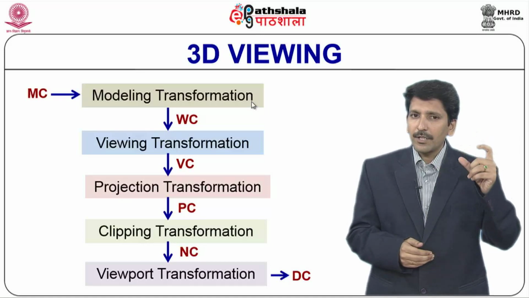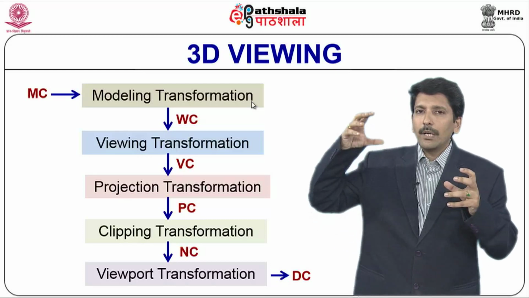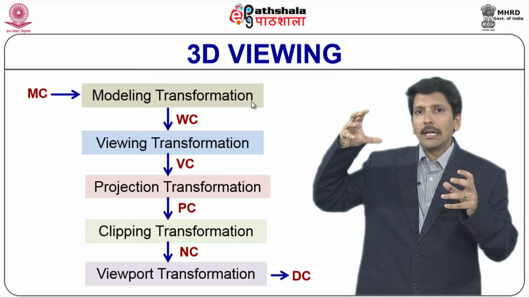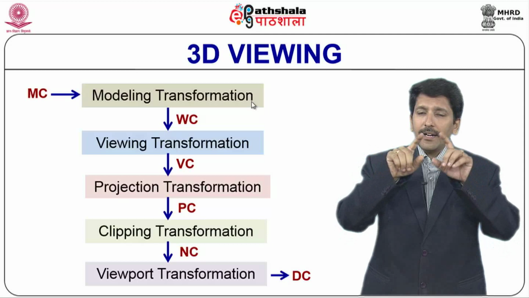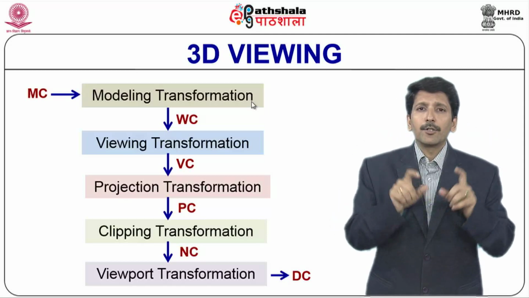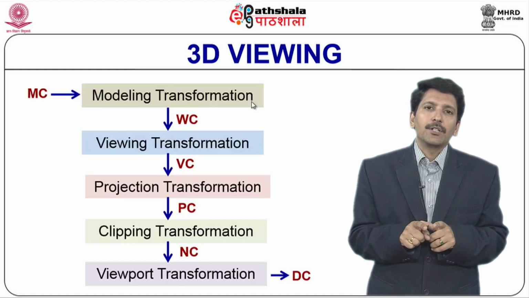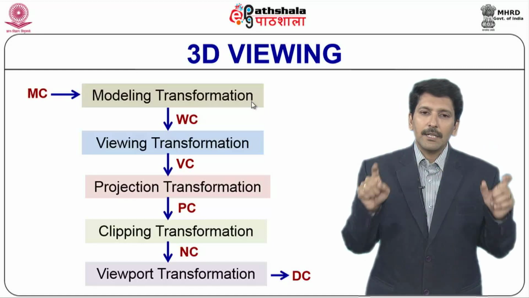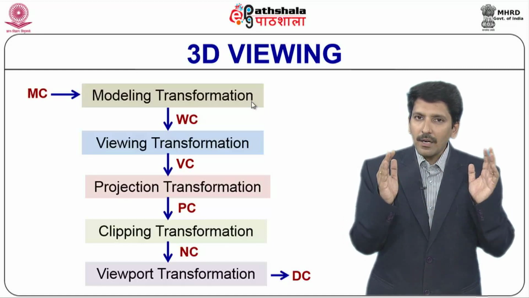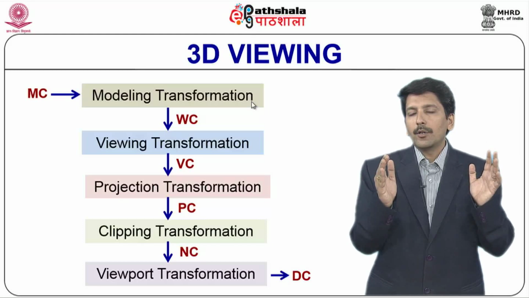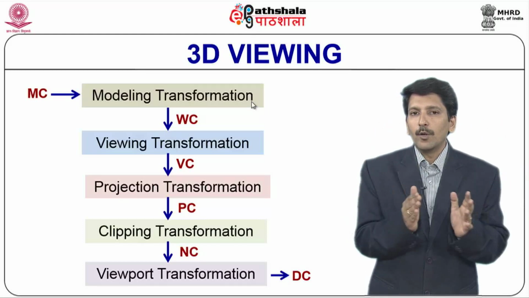What the projection does in between is this: when we imagine a viewing position in space, the next step is to identify what part of the 3D world should be captured. That is defined by the projection transformation. The projection transformation exactly determines what part of the 3D world we need to capture. So, that defines the volume.